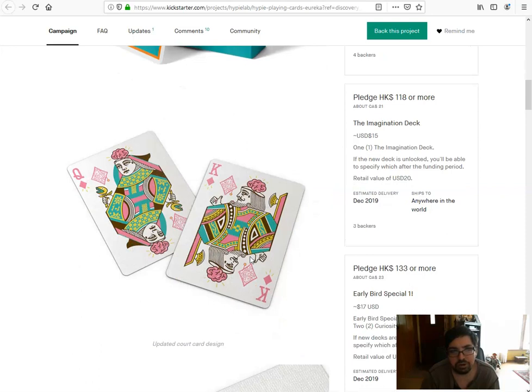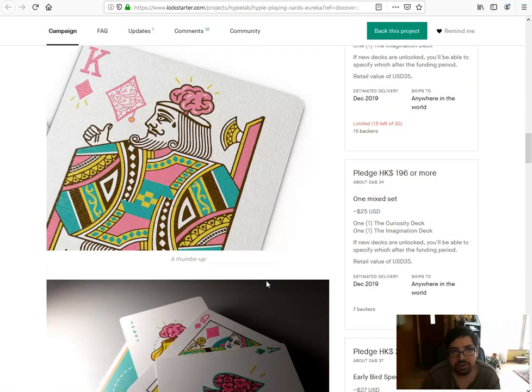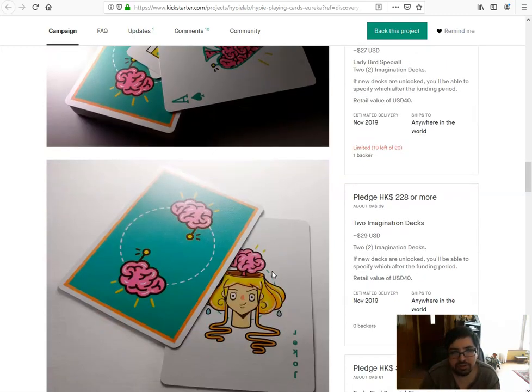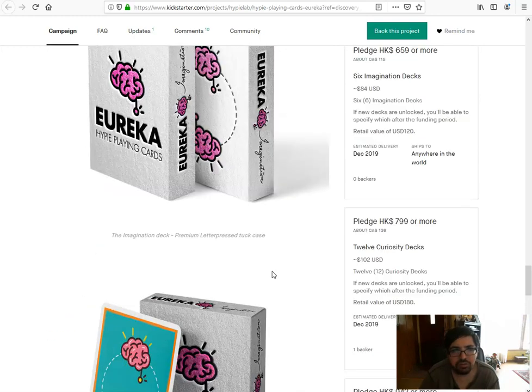Court cards are modified from standard court cards. They've been recolored. They've modified the faces a bit. Outside of that, they got their brains exposed on the top of their head. And look at this. There's the plant from Little Shop of Horrors on the Queen of Diamonds. And the pips are dripping, apparently. And he's giving you a thumbs up. And you had brains on the aces, or at least the Ace of Spades. It's just a bizarre deck. It's an interesting deck, I suppose. Kind of bizarre.